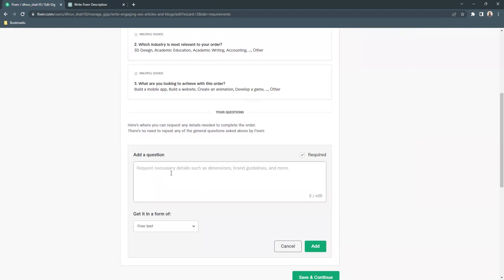For the first one, I usually want to understand what the topic is. So I'll say something like, please provide the topic of the article or blog. And that's going to be a period. So I'll add that in here. The other question I usually like to ask is, who really is the target audience? This will help us understand what sort of prompt to add into our ChatGPT for this article/blog. And then we can add that in here.